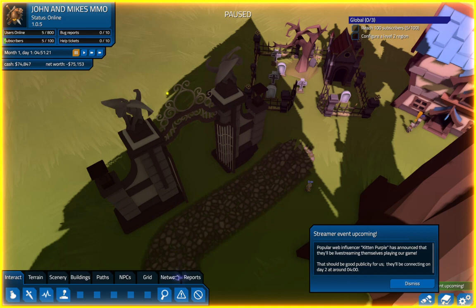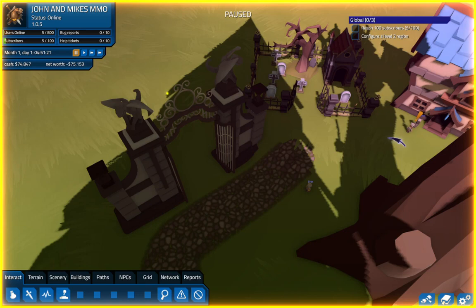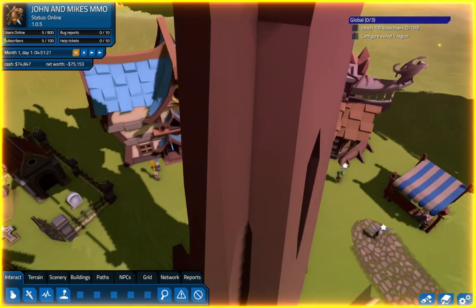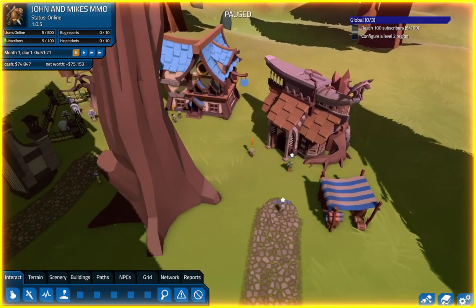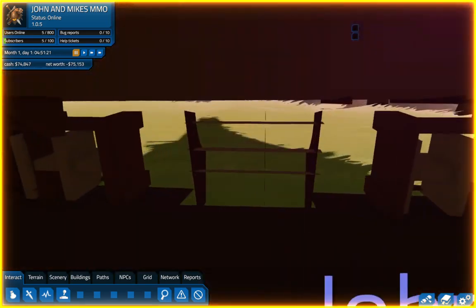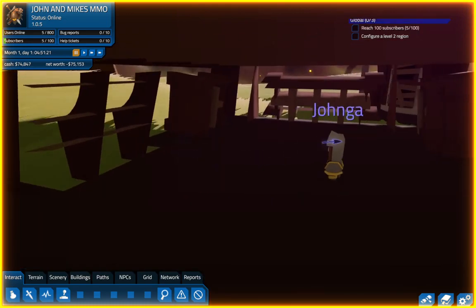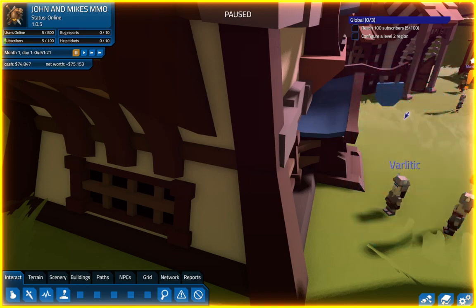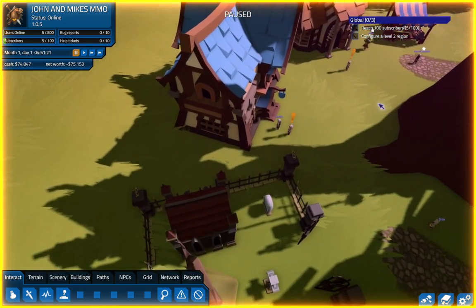This has to be a way for me to monitor here, so. Pass building scenery. Okay. Dismiss Kitten Purple or whatever. Where are you, John? Where are you? The last time I saw you, you were in here. There you are. There you go. It'd be nice if they added, from what I'm looking at here, it would be nice to be able to follow your people into fully working.